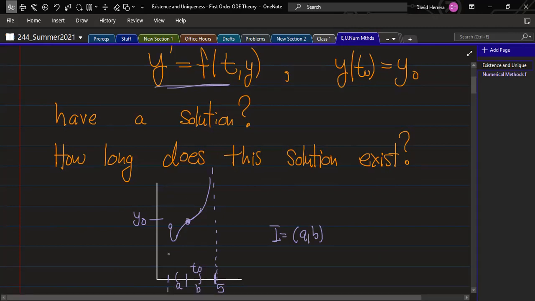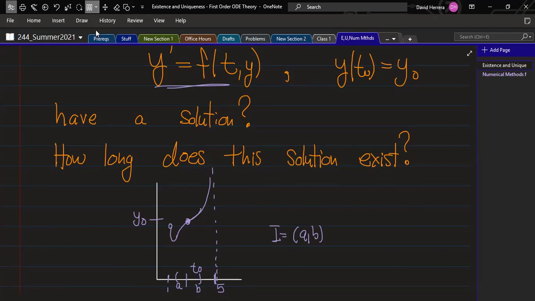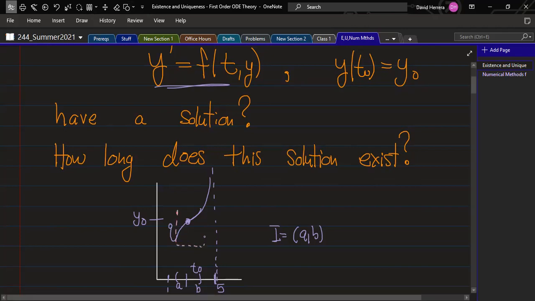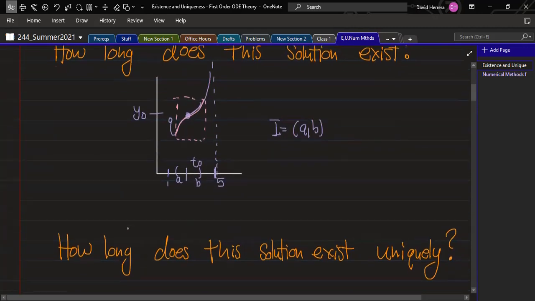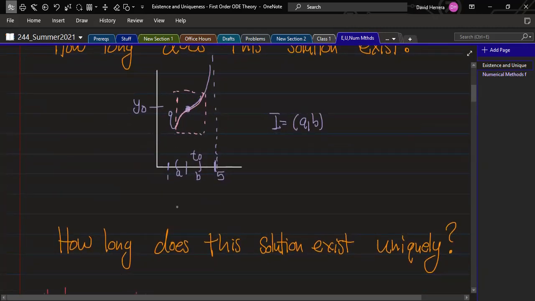But we just want to look at the theory, which is going to say how we can know that there is some region, there is some little portion of the ty plane where, if you look only in here, the solution will make sense. You have a little window where the function makes sense, outside of which something bad can happen. So let's go down a little farther. And another question you can ask is, when does the solution exist uniquely? So maybe there is another solution that lives in here that also passes through this point. We'll see what that looks like in a second.